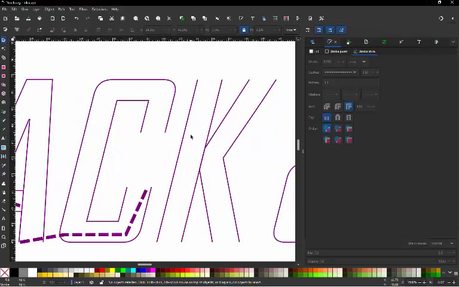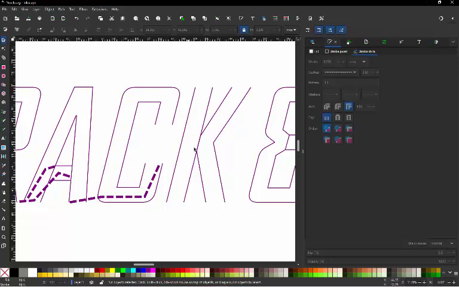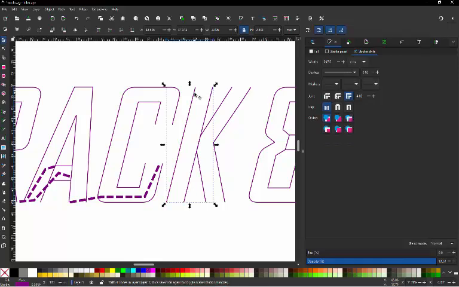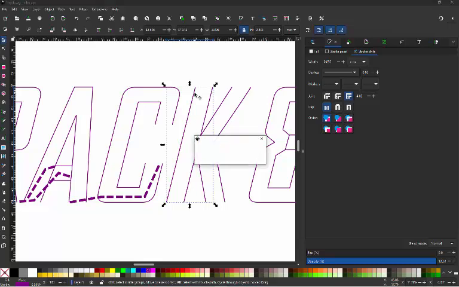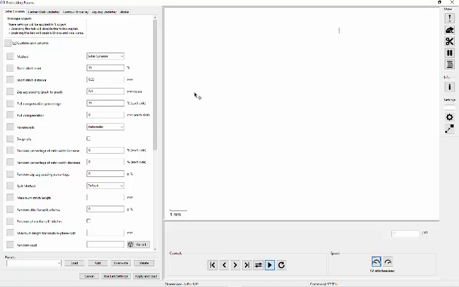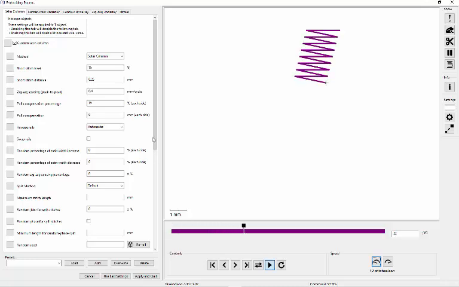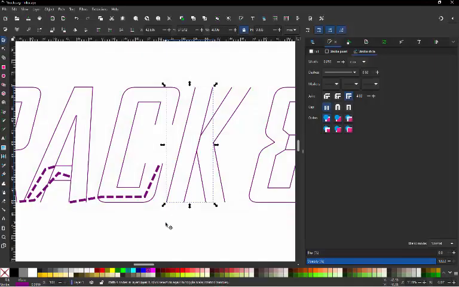Now this is a little bit of a special case in the K. So we have a start point or an end point. Let's see, first of all, where this is starting and stopping. So go into params. Okay, so it's starting from the top, which is fine. That aspect of it doesn't really matter. In fact, kind of makes sense. This ends here, so the connector is going to be right here.